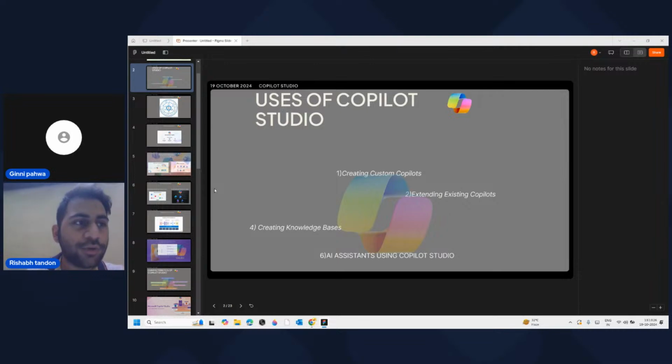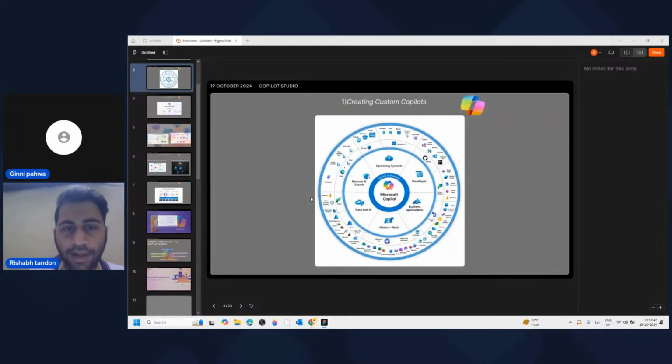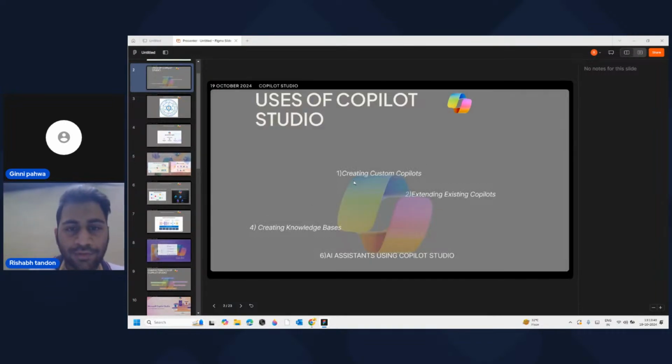Copilot Studio is a platform which customizes Copilot for specific applications and workflows, allowing developers to design tailored experiences on top of the underlying AI.